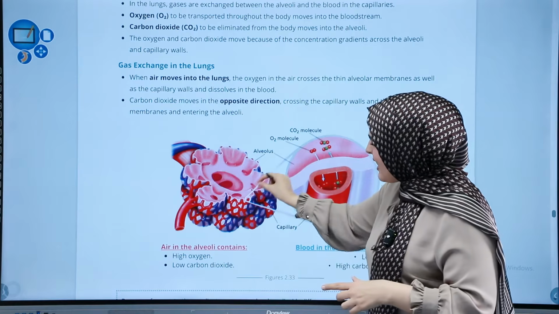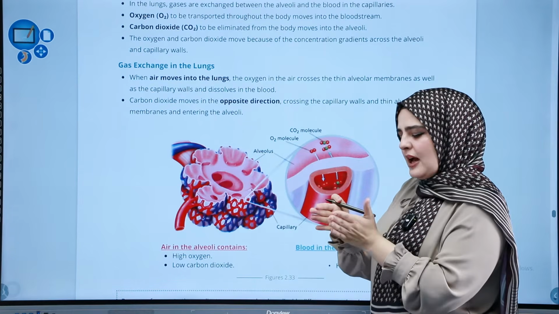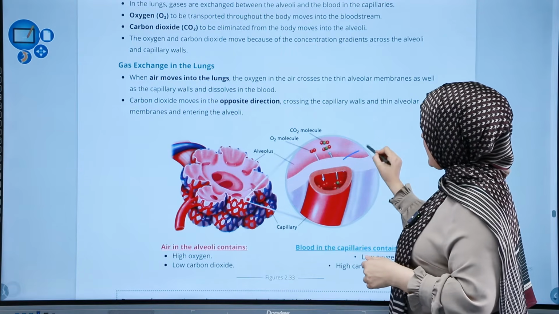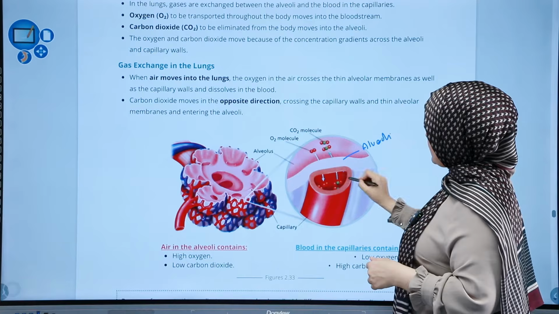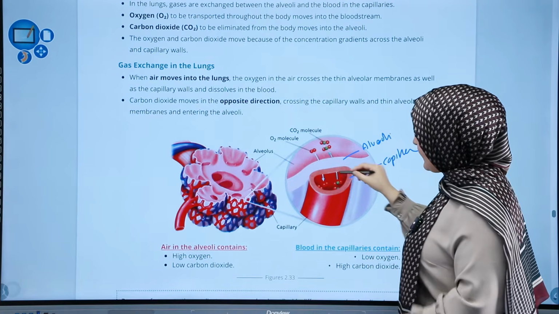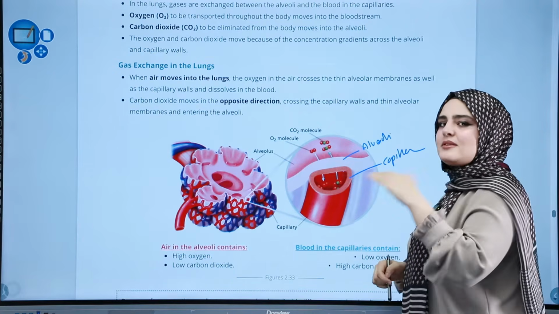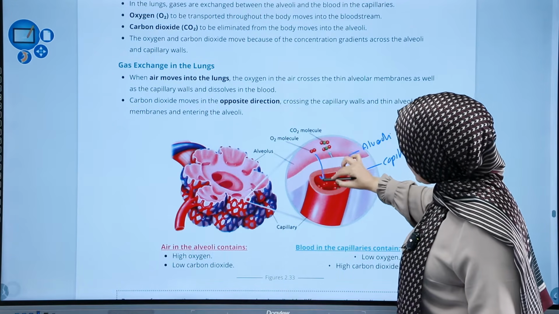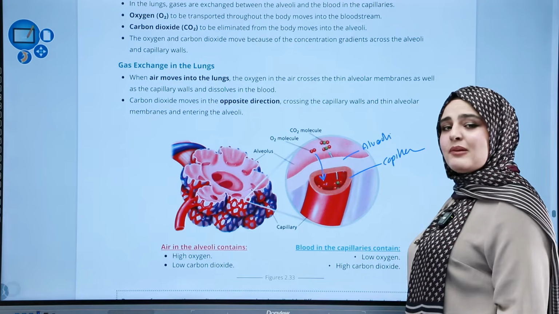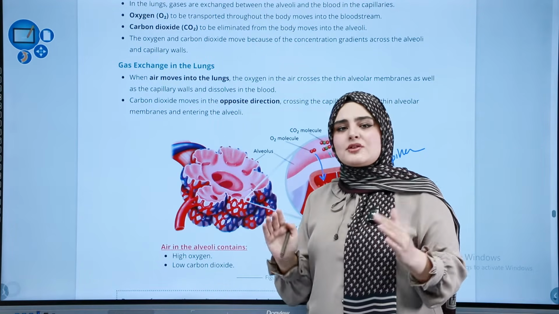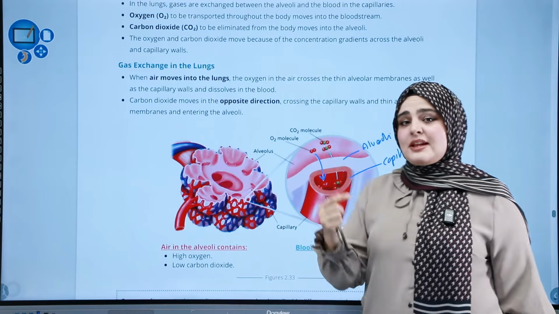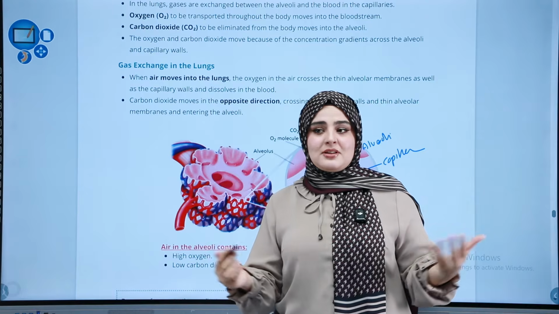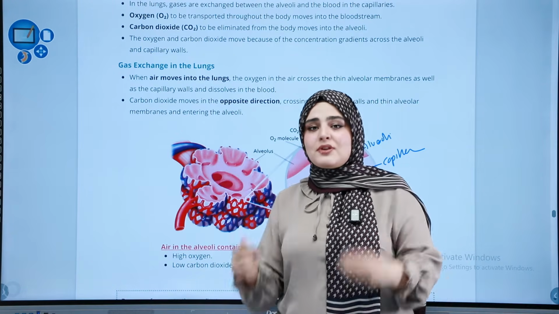If we magnify a very small space where the alveoli wall and the capillary wall meet each other, this is part of the alveoli, and this is part of the capillary. You will see that they are so thin that it's so easy for them to exchange materials between them. Remember, we want oxygen inside the body, so it goes to the inside of the capillary. Why is that? Because the content of oxygen is high in the atmospheric air that reaches the alveoli, while it's very low in the blood that is deoxygenated, obviously, because the tissue cells have used it.